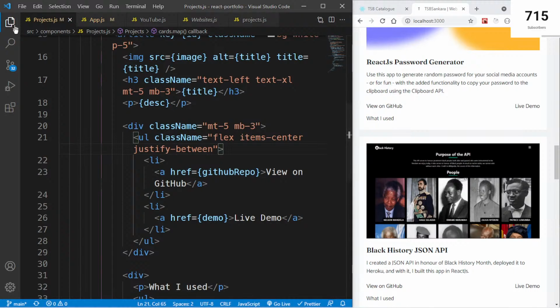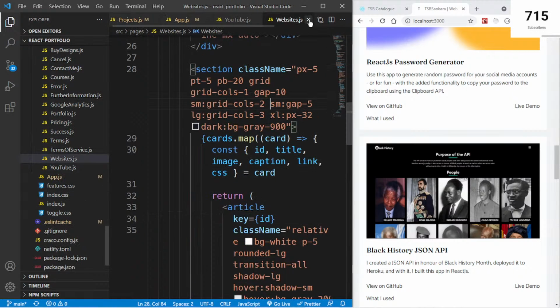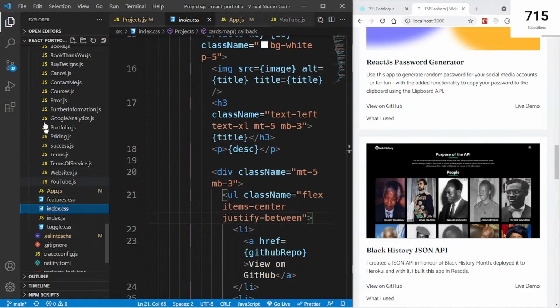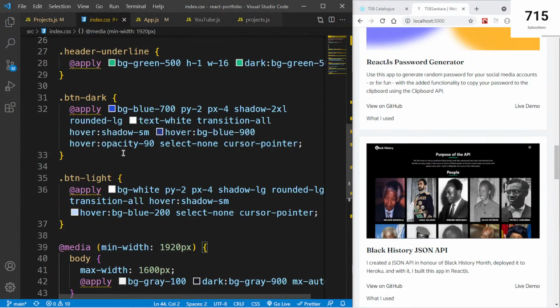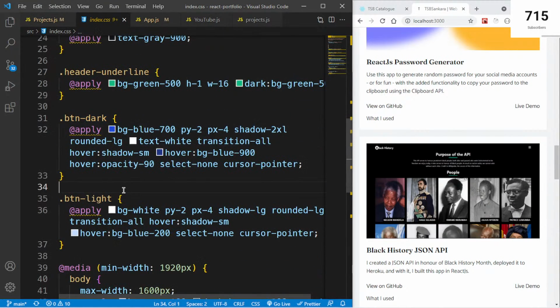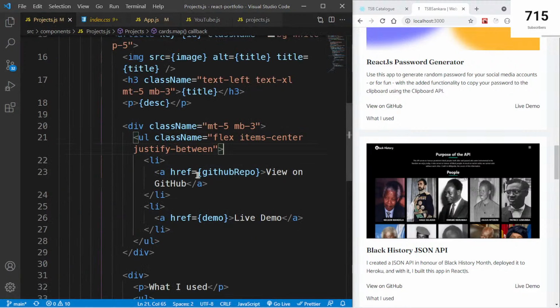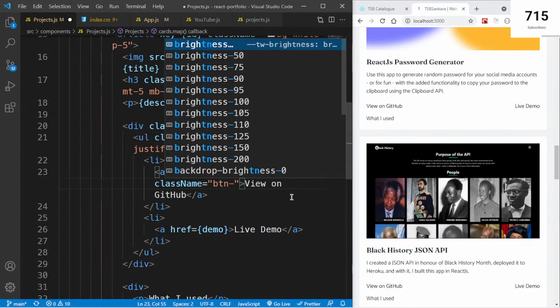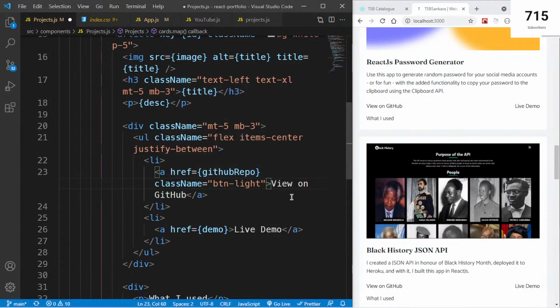There's a default class that I specified, I think. Where's my CSS? The default class is specified. Yep, btn-dark. And btn-light. So let's go right here, give this a class name of btn-light.